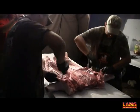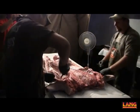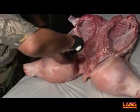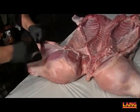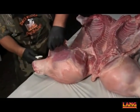That's about 7:30 p.m. What time do you expect to put it on the cooker? I'm hoping anywhere from 9 to 9:30. Okay. Put it on after we inject it. Big old hams there, ain't it? That's a big old ham.